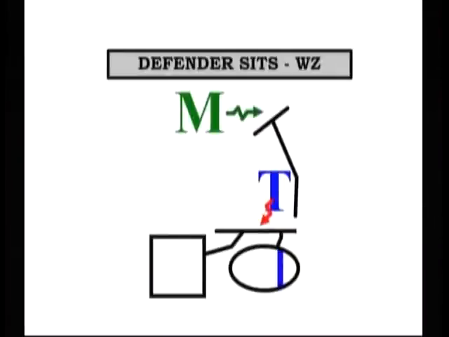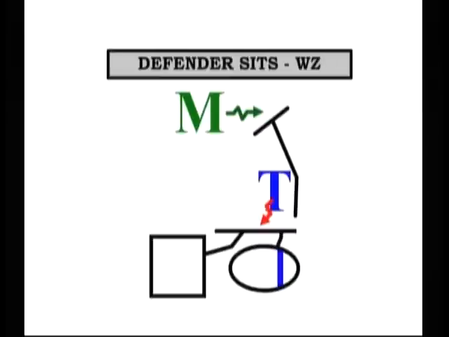Now the defender's sitting. Remember now, on wide zone, when the defender sits, we want to try and take him over. If he will not let us do that, if you take your third step in wide zone and he won't let you do that, then push him back on his lap. But you should be fighting to do that. Your intent should be to take him over if you're the uncovered man.